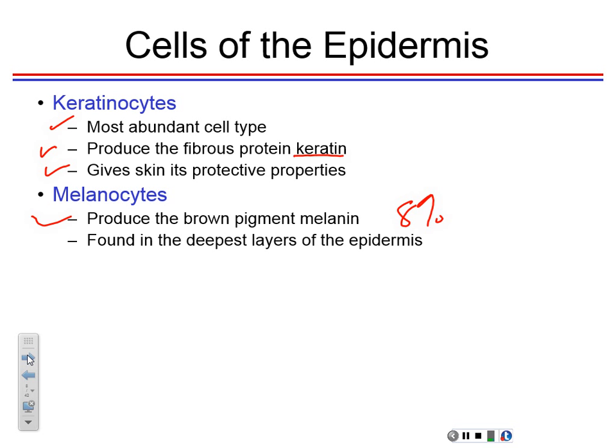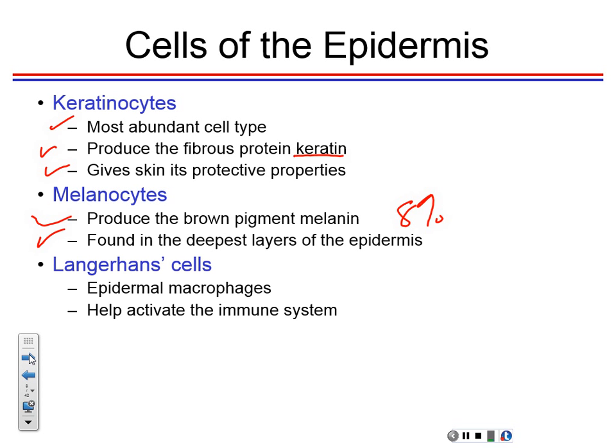Okay, so this is found in the deepest layer of the epidermis because, remember I said, about a quarter of the basal layer cells are melanocytes. And the melanocytes grow processes that go all the way to the top, so that those processes are engulfed by endocytosis. Remember we talked about that. Endocytosis, and then the melanosomes, which are organelles containing melanin. That's how they then internalize into the other cells. All right?